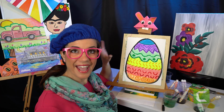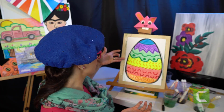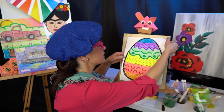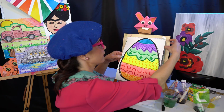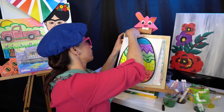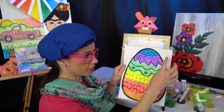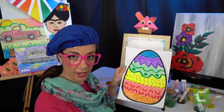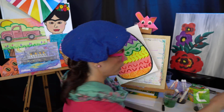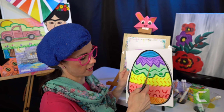Okay. So now I have this vibrant, beautiful egg all painted in. So next I can take this. Okay. Like I said earlier, you could paint your background if you wanted to and then hang the whole piece of art as a decoration. Or you can take a pair of scissors and cut out your egg very carefully.